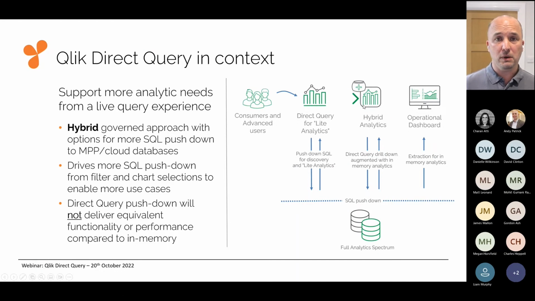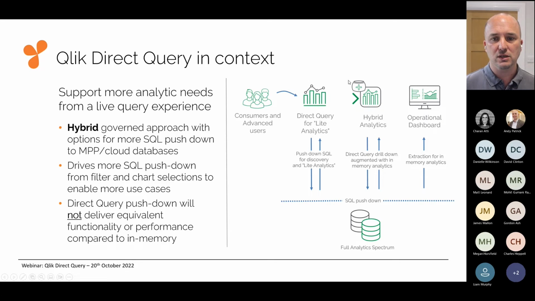Then you look at what we might call hybrid analytics, which is the use case we're going to look at today, where you say, well, actually, we need something aggregated with some ability to drill down before we then jump into a more analytics mode within an in-memory application. So that's where we'll look at pairing together direct query with on-demand app generation. And then finally, what we're more used to in the Qlik world is in-memory analytics. So it's fully extracted from the underlying data platform into an in-memory application.